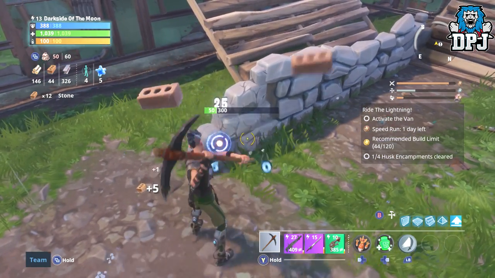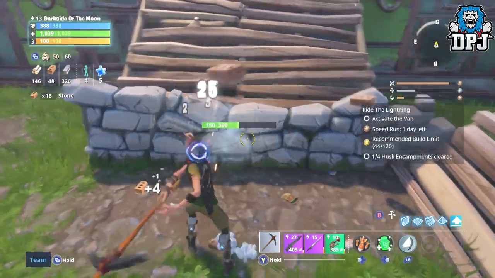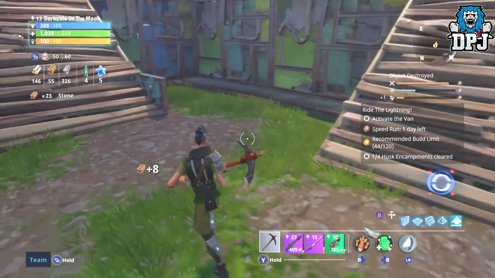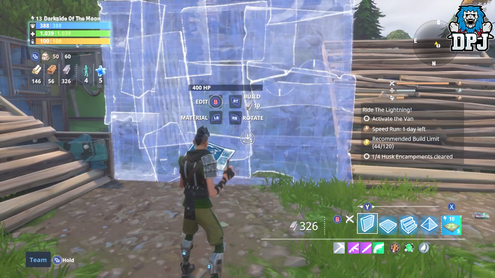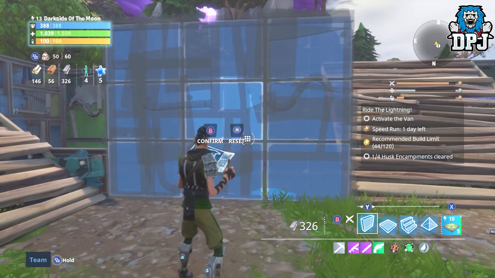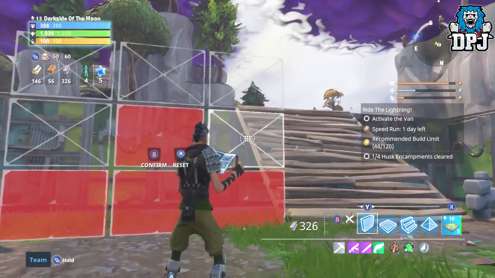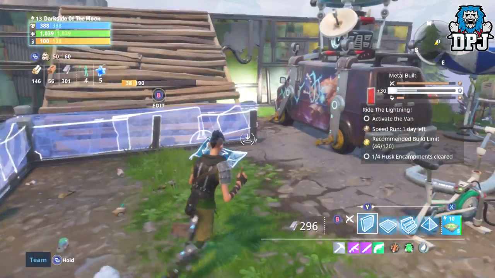Like I said, I'm a noob at the game. Don't hate me, I'm still learning. But once I activate the van, I'm not sure how long I will have here. Should go to metal. Edit this. Get rid of that, and that. Make a small wall there. Small wall there. Small wall there.